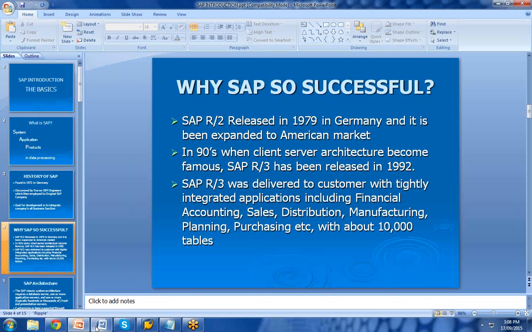And from 1992 they released the new R3 that we are currently using, SAP R3, where most of the modules like sales and distribution, material management, finance, HR, production planning, plant maintenance, and quality maintenance are involved in a single system.